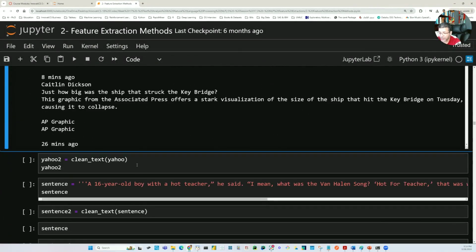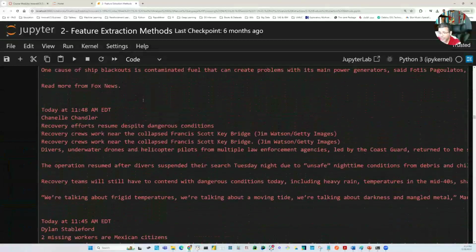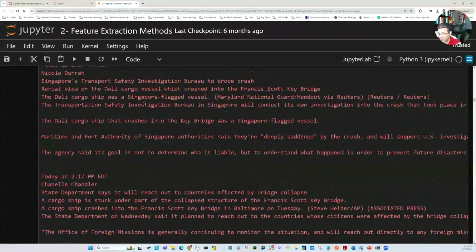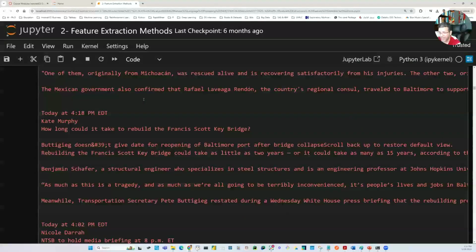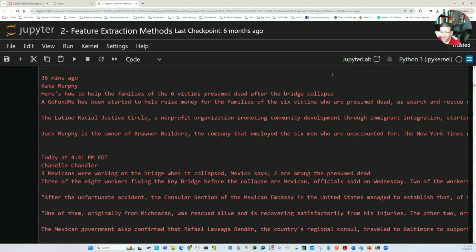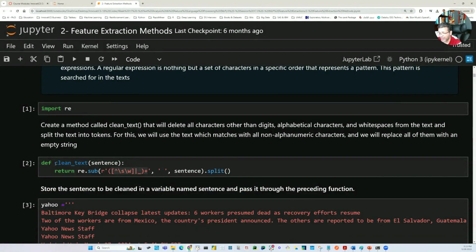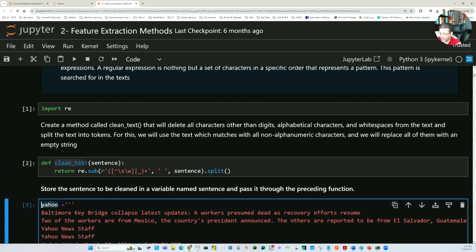Okay, so now we already created the function that is called clean text. And clean text takes one variable. So we are going to apply this clean text to this variable. Our variable now is going to be Yahoo.